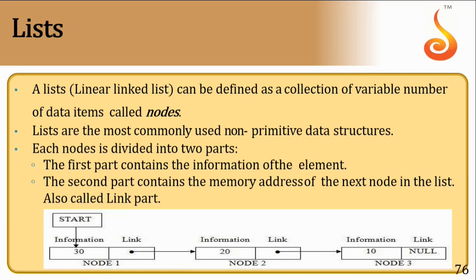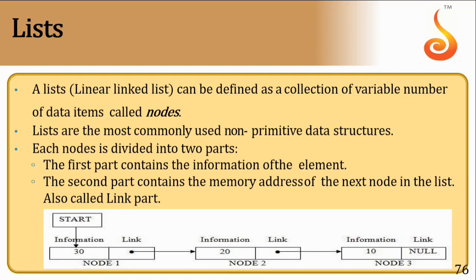They are logically linked to one another. They are not in continuous memory locations. That is, I create a node now, then after some time another customer comes and buys, and I create another node. Creating is allocating memory dynamically during runtime, and then I attach the link part. I make the link part of the first node point to the second node. Wherever memory is available when you allocate dynamically, that is what would be allocated. They will not be one next to another.